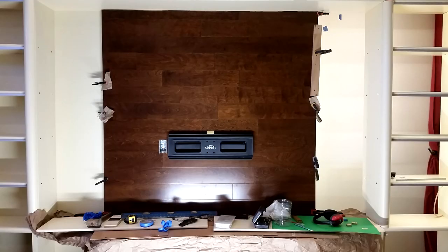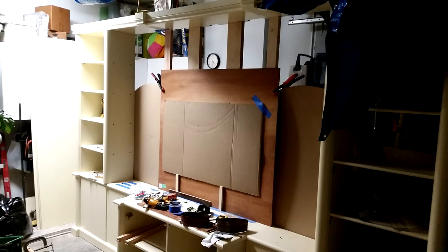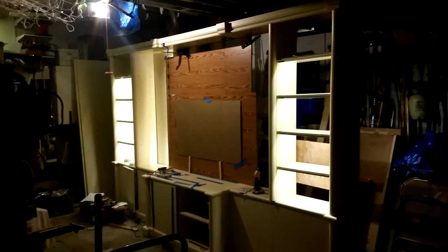To construct the faux wall with engineered flooring and control the weight, 1/4-inch underlayment was used to screw across all the beams. The size of the faux wall was determined by doing some mock-ups. Originally, it was going to extend just beyond the 2x4s, but it really wasn't wide enough, so it was extended approximately 4 more inches in each direction.